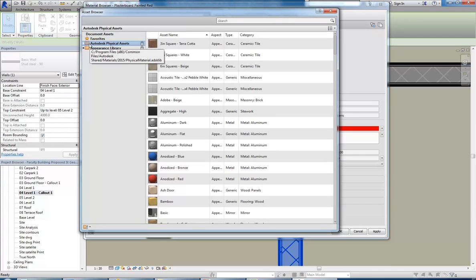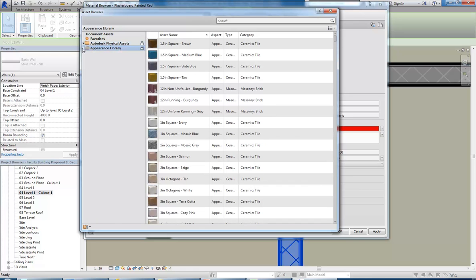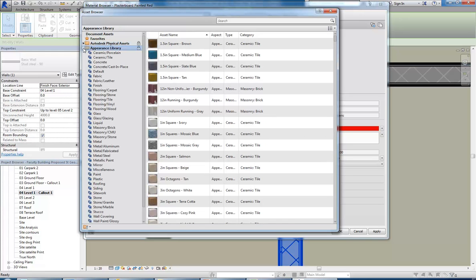So they're render materials. And this is where it's a little bit confusing, because when you install other Autodesk programs like AutoCAD, 3ds Max, Navisworks, Showcase, they all use what's called a common Autodesk material library. This is what they mean, not the other library. So this appearance library, what's called the appearance library in Revit, is the standard Autodesk material library that you get in all those different programs. And it's a really good system, because it means if you assign a material from here in Revit, it's going to come up the same in 3ds Max or AutoCAD.